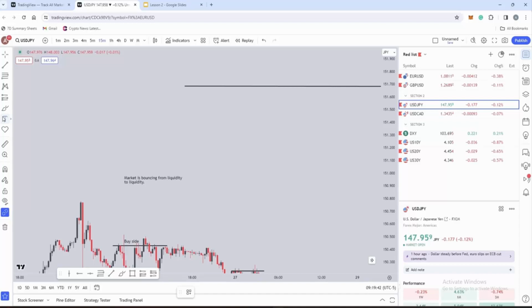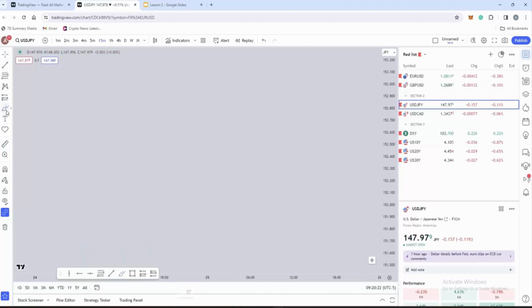Price first wants to take out liquidity in the market, so that there is enough money guaranteed to actually pay out all of the winners. So once that money is guaranteed, price is going to deliver, obviously, because now the money is there. Price is going to deliver higher or lower, depending on your bias. So price will take out liquidity, deliver higher until another liquidity point. And once it takes out that liquidity, you should expect price to come down the opposite way to take out the other liquidity. Now I know it's a lot of liquidity, that's all you're hearing right now, but it's going to make sense.